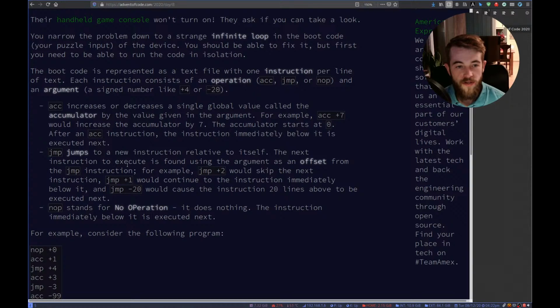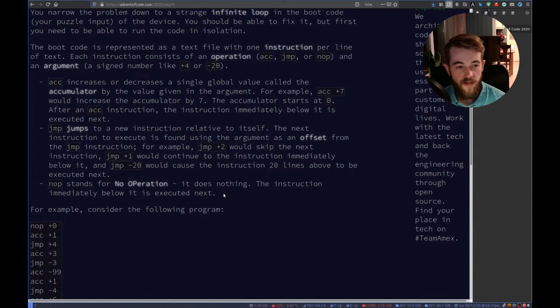The next instruction to execute is found using the argument as an offset from the jump instruction. For example, jump +2 would skip the next instruction. Jump +1 would continue to the instruction immediately below it, and jump -20 would cause the instruction 20 lines above to be executed next. NOP stands for no operation. It does nothing. The instruction immediately below it is executed next.